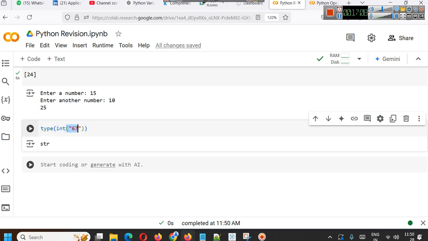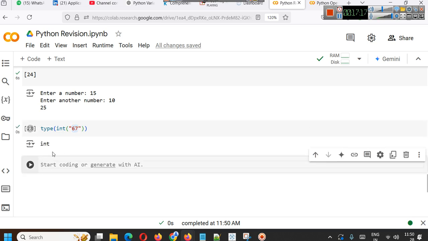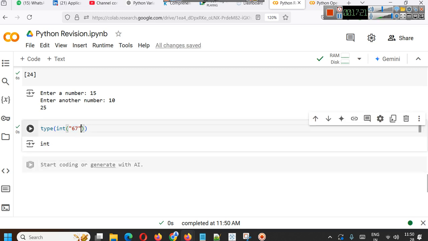Inside that function, I am providing a string, and inside the string, a number. When you run this, it will say integer, because we are converting this string into int and then asking its type. So this is a simple way.